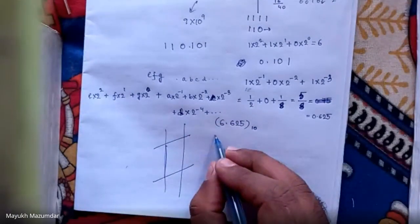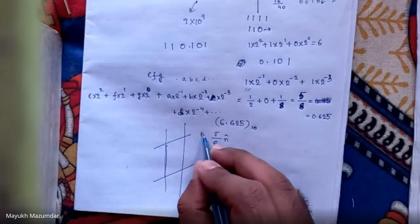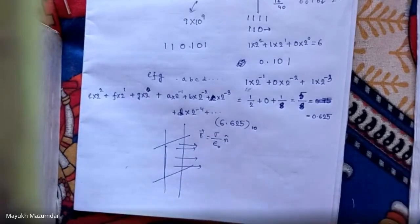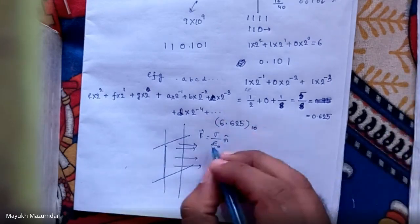what is that expression for field lines? I think this is the expression for the electric field. I think it would be outwards. Is it sigma by epsilon or sigma by 2 epsilon? The average field. Wait, let me check. It should be sigma by 2 epsilon, I think. Average and like this.